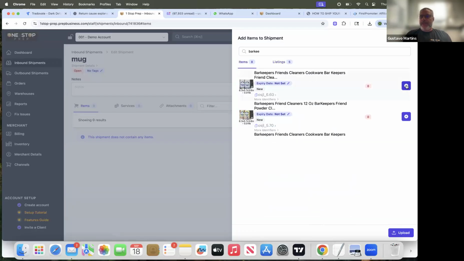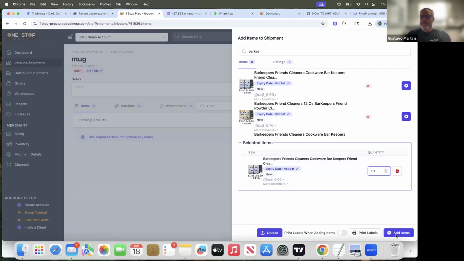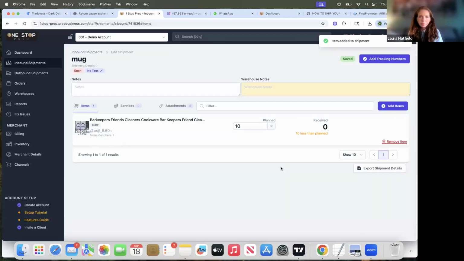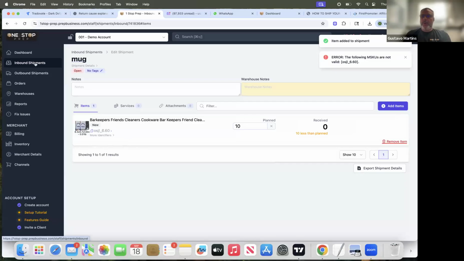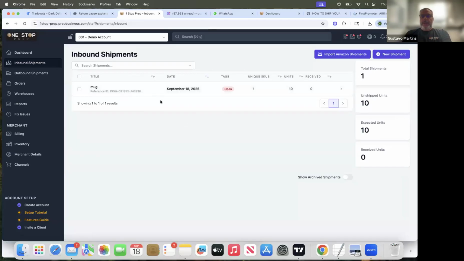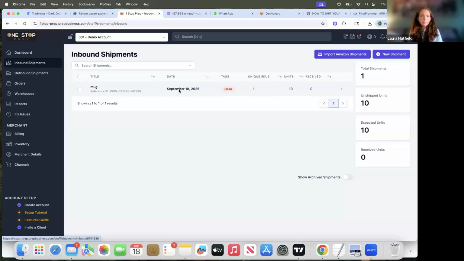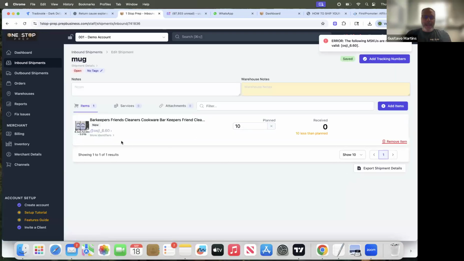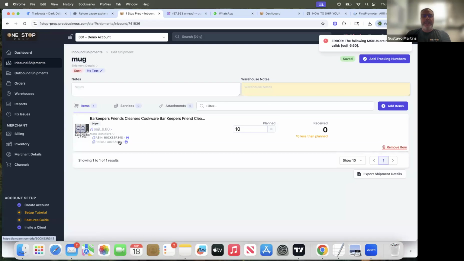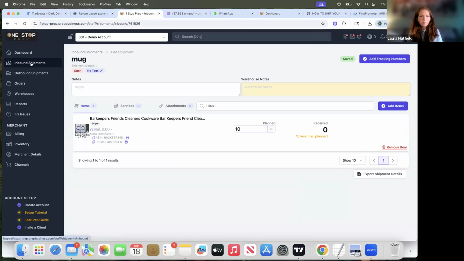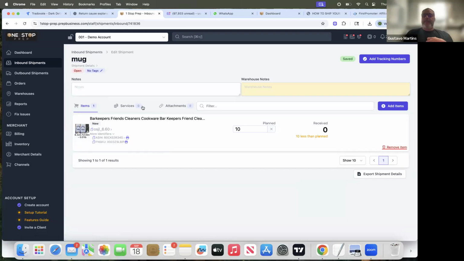So this one already shipped. So let's say it's going to be this item here. I'm shipping a quantity of 10. Add the item. That's it. So now if you go to the inbound page, you see that you have an open inbound for 10 items. And when I open here, I can see the item, I can see the ASIN. If I click, it's going to take me to the Amazon page. Now there is the FNSKU. So everything is there. It's perfect. When you ship to them, we are able to ship out.